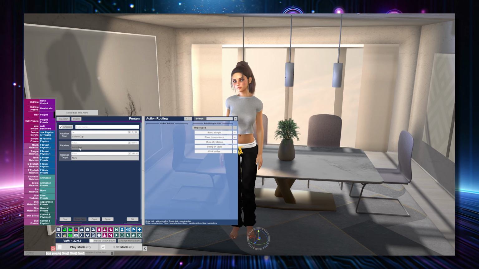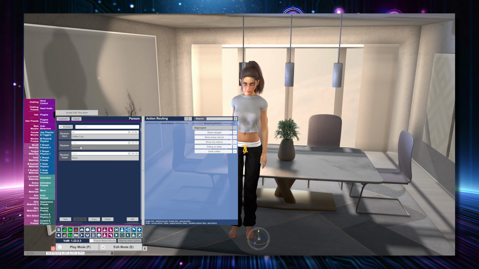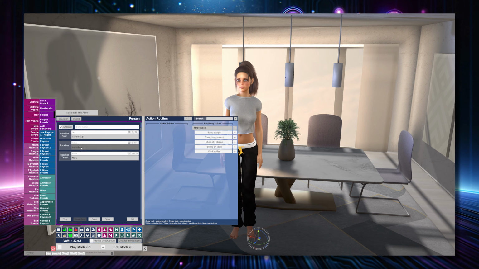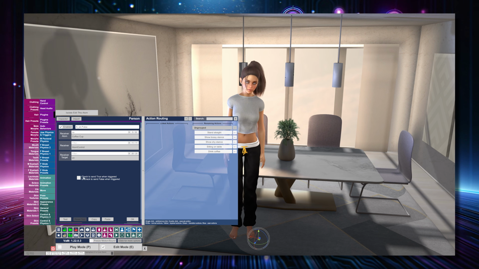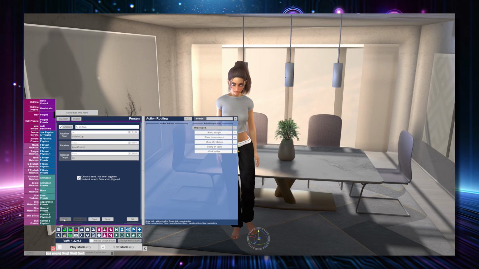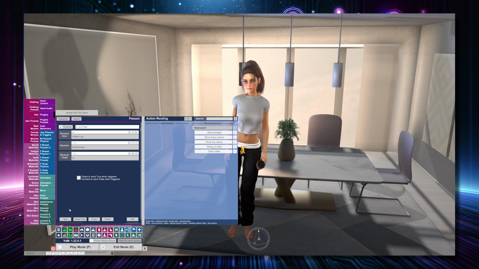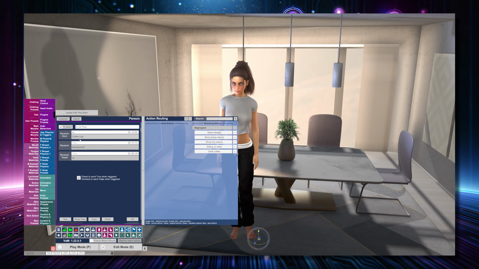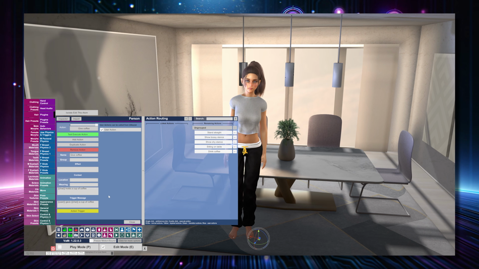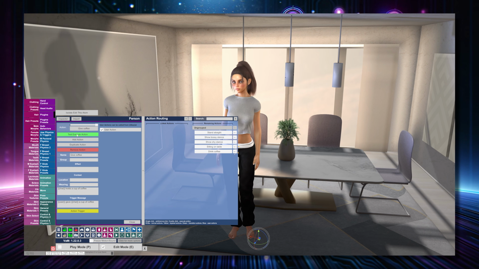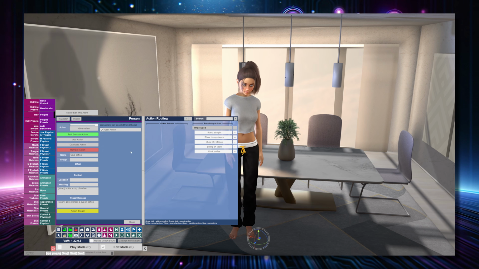We select the cup of coffee, which is our custom entity asset. We go into atom control and we turn it on. You can see that the cup is already there, right? So we would just show it once the trigger is executed. All right, that's it for our new user action.